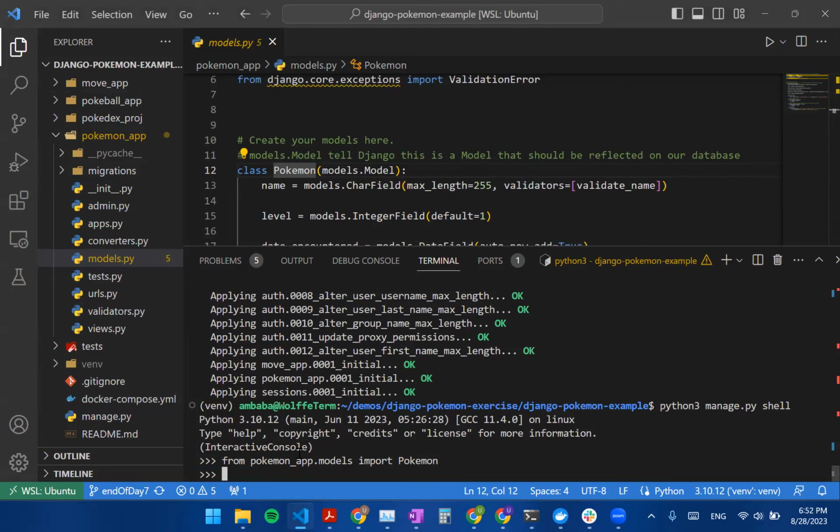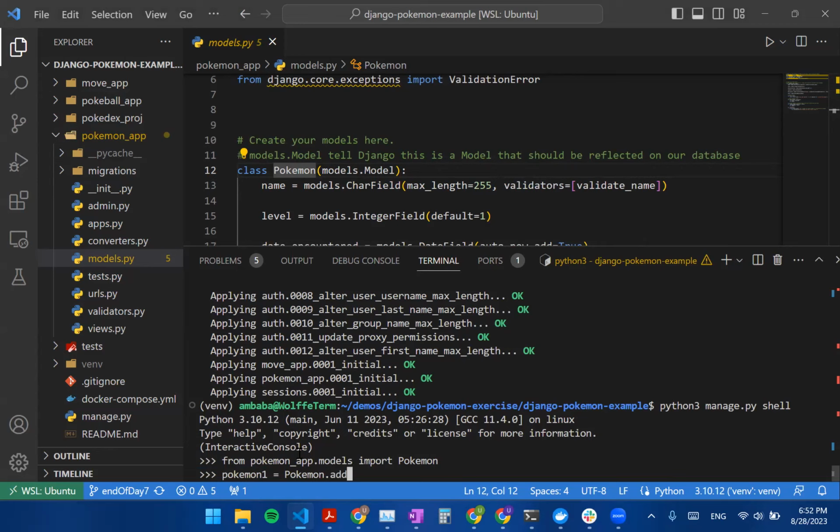You can store a new instance in a variable and then save it. Sure. Chris, tell me how to do that. You can do Pokemon1 equals uppercase Pokemon, and then just add the required fields to that.